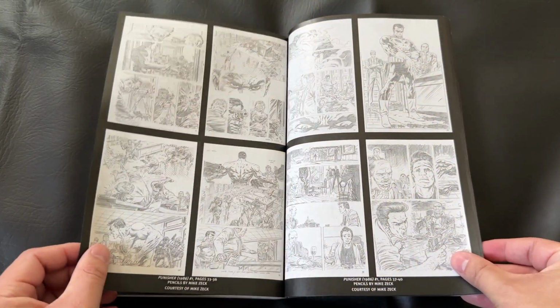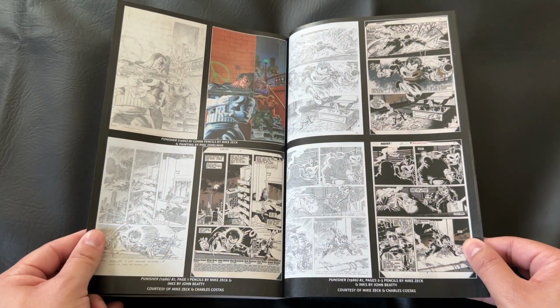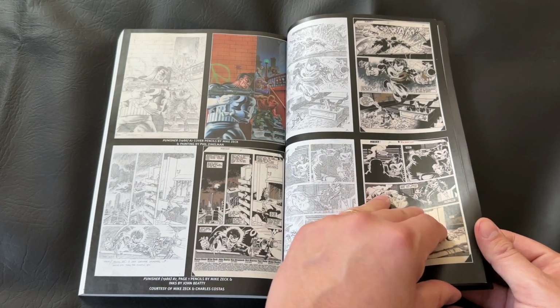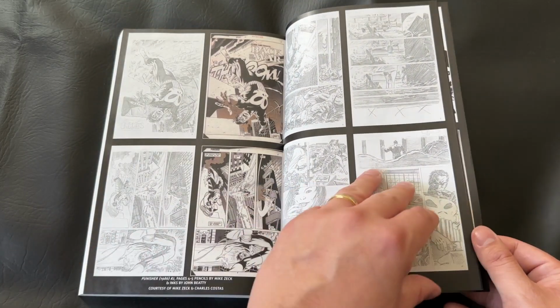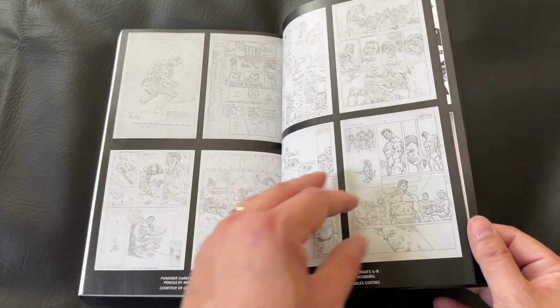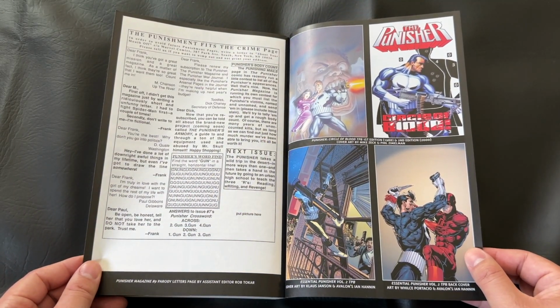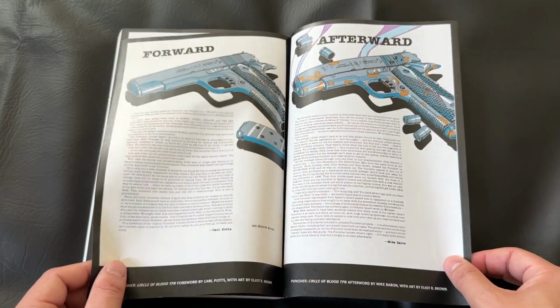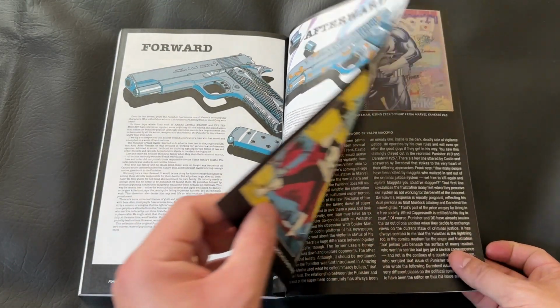At the back of the Epic Collection, we do have a healthy amount of extras, including a lot of production images and sketches, variant covers, collection cover art, different essays and afterwords from different creators and editors, things like that. I think for an Epic Collection, this was actually a very great showing of extras at the back. I always love seeing that as a collected edition comic collector. It just feels like bonus features stuffed at the back of your book. A very cool showing here.